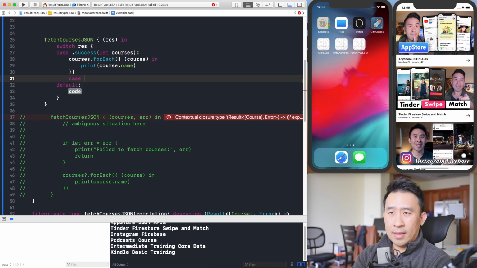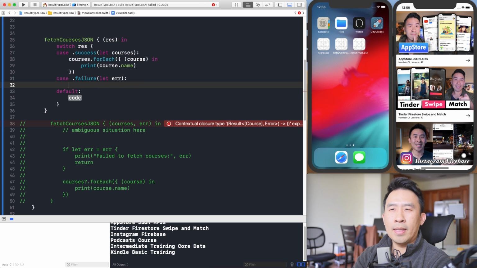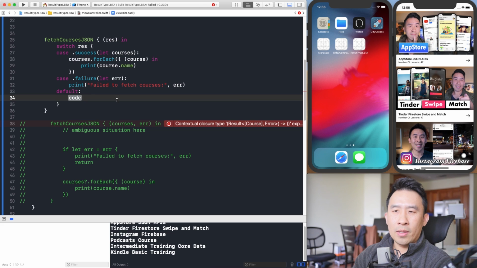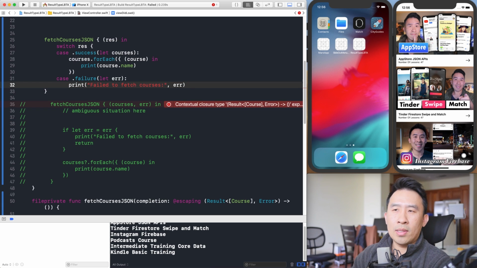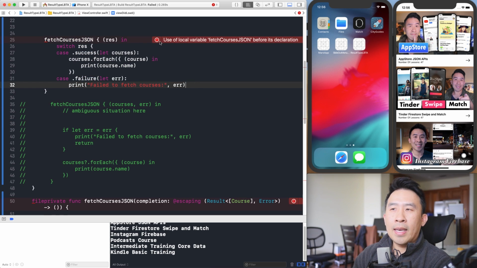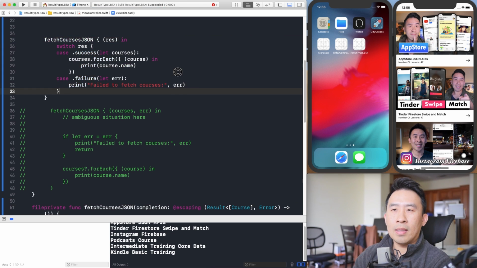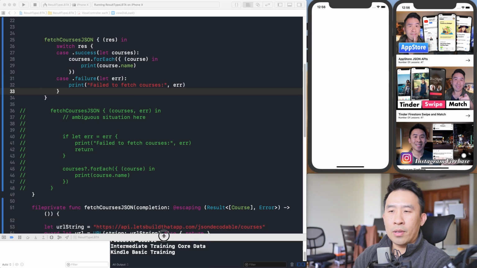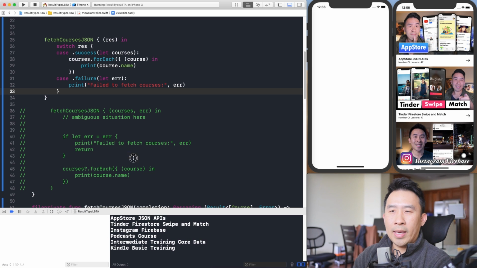And in addition to the success, you want to catch the failure as well. So let error, just like that, colon, and we'll just say print out, failed to fetch courses, and just print out the error on the right side. You don't need this weird return statement here. Everything looks good. And I believe since we're catching the success and failure, we don't really need a default case for our switch statement. And so I'll try to run this again. Let's see, fetch is used before. I think I'm missing a brace right here. So let's just close the switch statement off and run the code one more time. You'll see that all the courses are going to be printed out down below, just like what we had before.